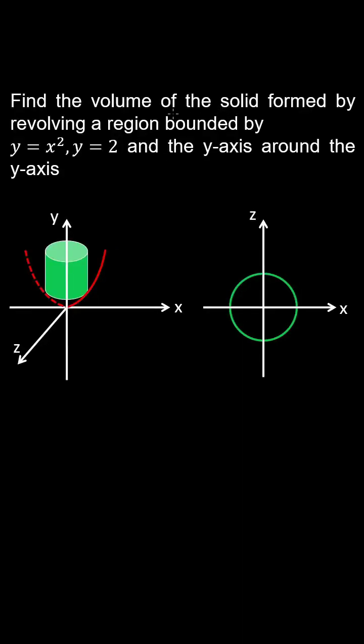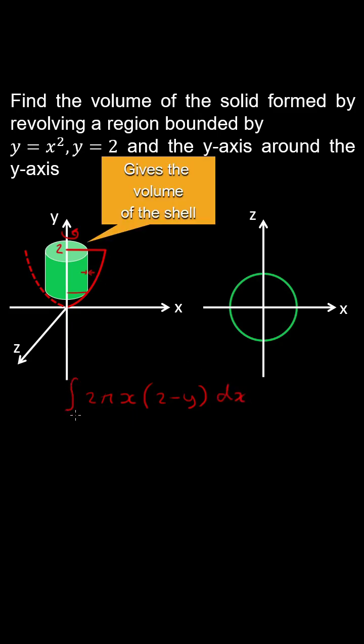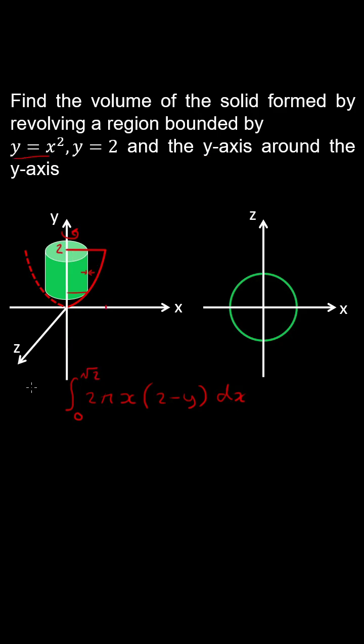Let's find the volume of the solid formed by revolving a region bounded by the parabola y equals 2 and the y-axis around the y-axis. And what we're going to do is use cylindrical shells, which are hollow as you can see in the xz plane. So every cylindrical shell has a radius of x, and then 2 pi by the radius by the length of that cylinder, which is 2 minus y, gives the area of the hollow cylinder, and then assigning the cylinder a thickness in the horizontal direction of dx, and then integrating from x equals 0 to x equals the square root of 2 according to this equation. And that gives the volume of the solid.